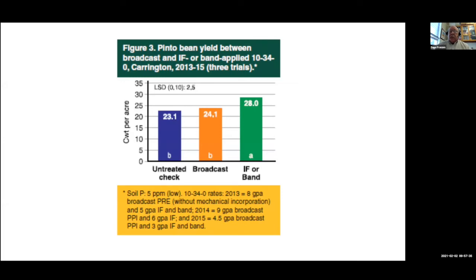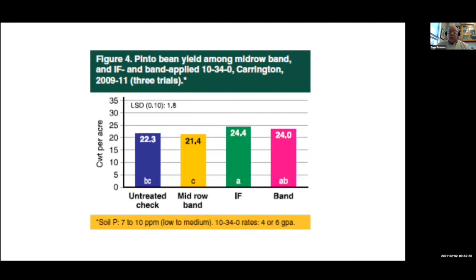And this is the yield between broadcast and furrow band applied, and broadcast really isn't a great performer. And certainly this year with the MAP and DAP price so darn high, I think you're economically hugely in your favor if you consider just doing the band and letting it go. And then mid-row band, nitrogen is okay for a mid-row band, but with phosphate, it just doesn't move. So the roots have to move to it, or the mycorrhiza have to move to it. And so the benefits of mid-row band with phosphate have always been very low compared to other application techniques.